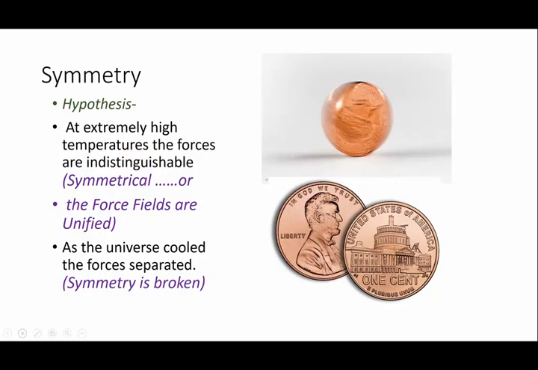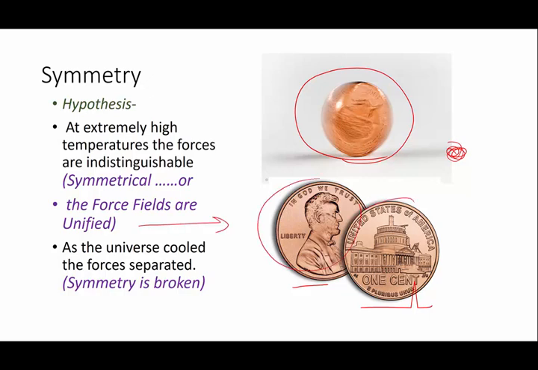The idea is something like this. If I have a coin, like a penny, and I am rotating it very quickly on a tabletop, at any instant, I can't tell if I'm seeing heads or tails. If you give an object lots and lots of kinetic energy, lots and lots of speed, it will be indistinguishable between two forces. And as the universe cools down, each one of these is going to be separate. So if I have two pennies spinning, one might stop and I can see the heads, the other penny might stop and I can see the tails. But while it's spinning, it's going so fast, I can't tell the difference.